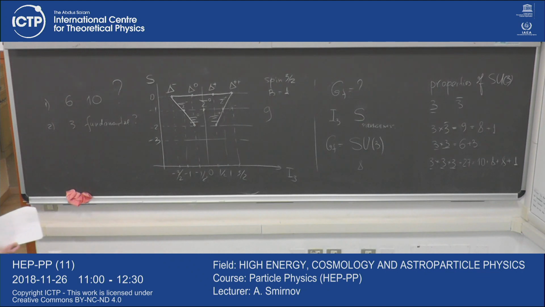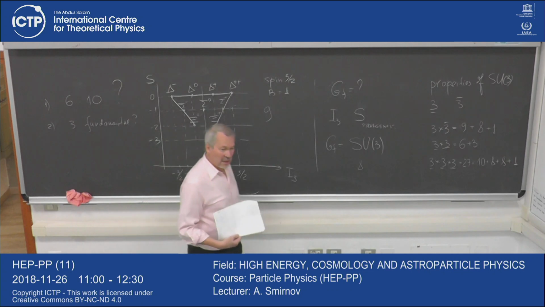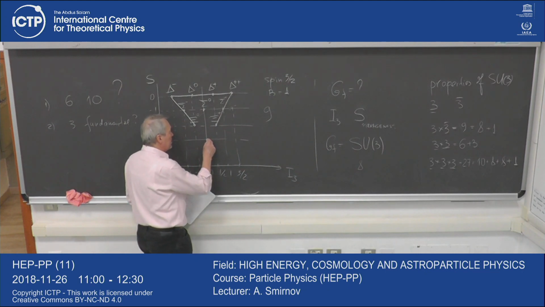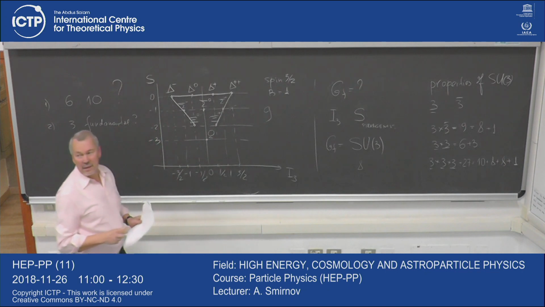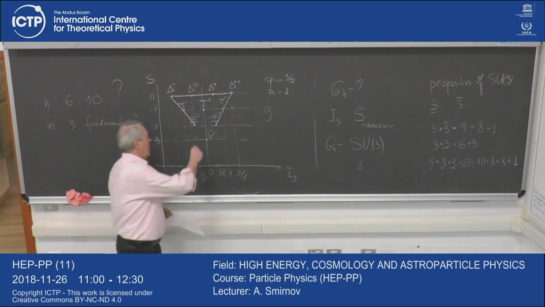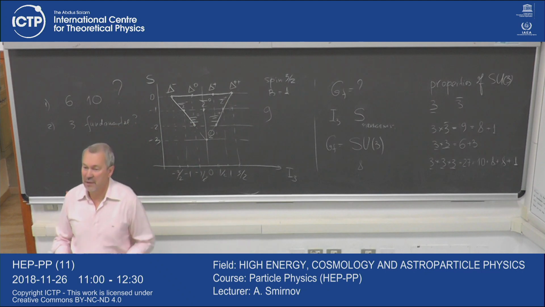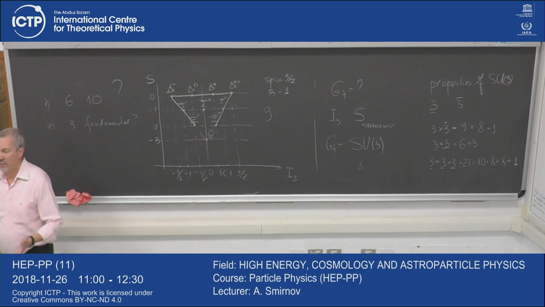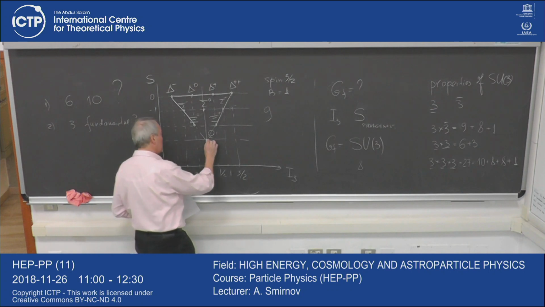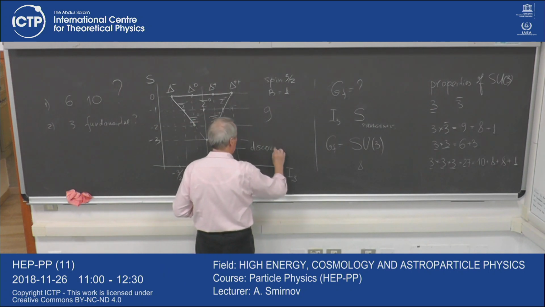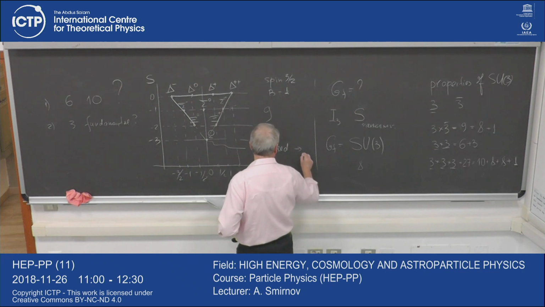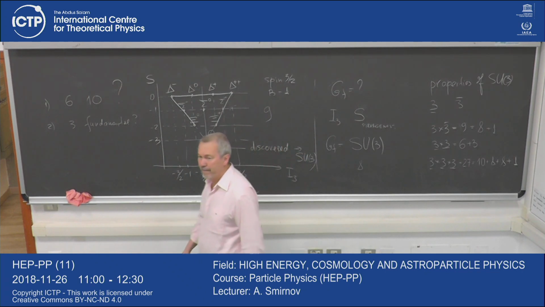And then there was an observation. If we really seriously believe in this SU3 flavor group behind, there should be another component, and it should sit down here with strangeness minus 3. And what was amazing, this particle has been discovered. So that was really strong confirmation of this SU3 picture. It was discovered after this classification method, and that was a really serious confirmation of SU3 symmetry behind.